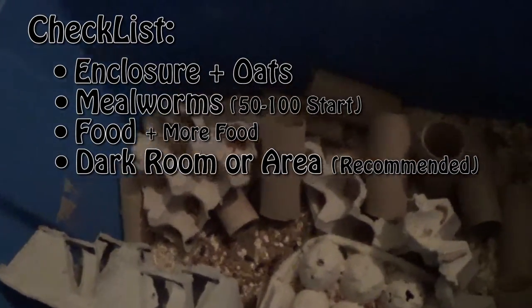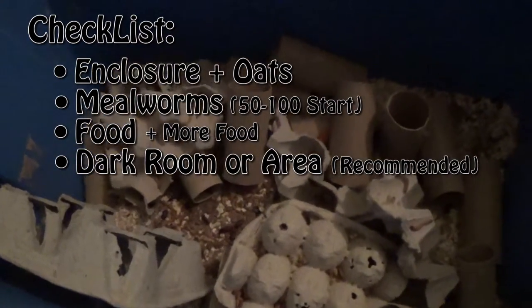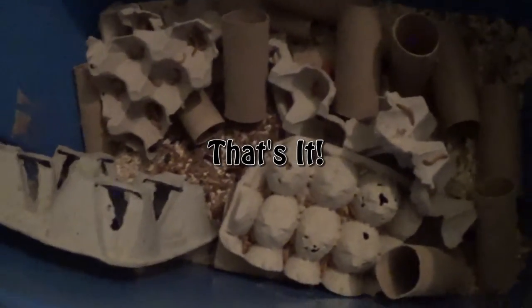You can also heat them up, but I don't need to — my room's hot enough as it is anyway. You don't need to though. They're really easy to breed, and once you get it going, you don't really need to worry about doing anything except putting food in there. You could even just put like lettuce, potatoes, whatever — that kind of stuff. But I don't, because of fruit flies.